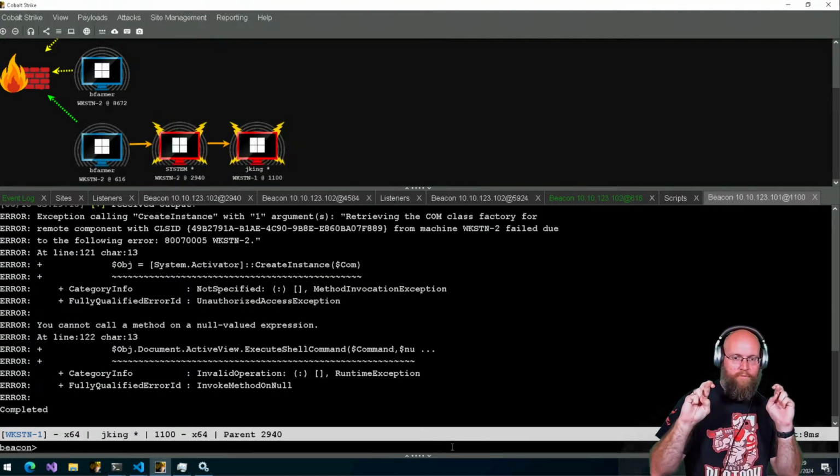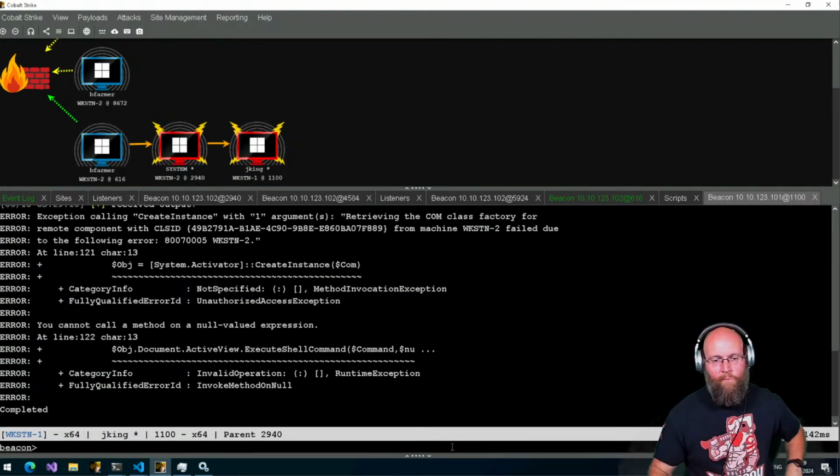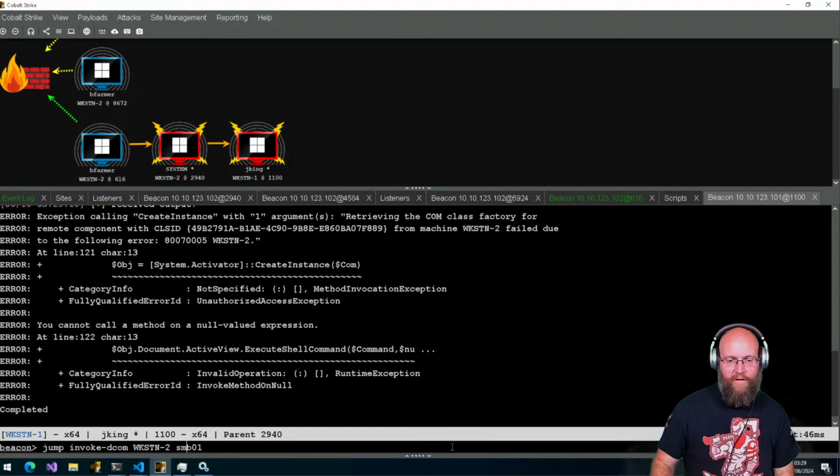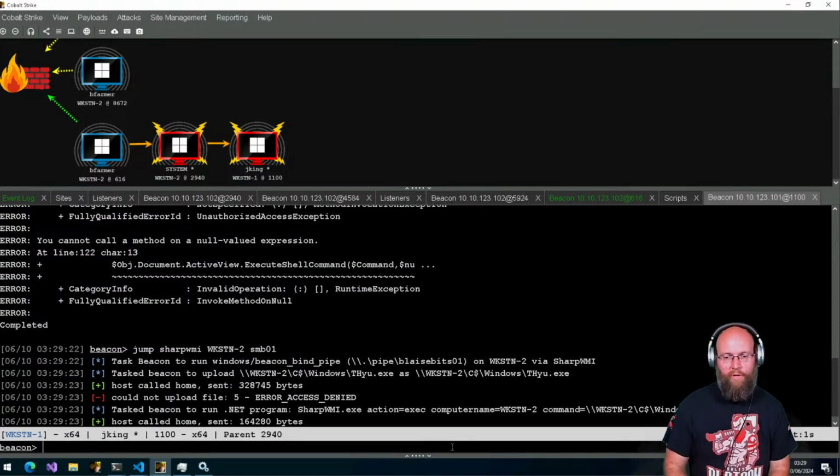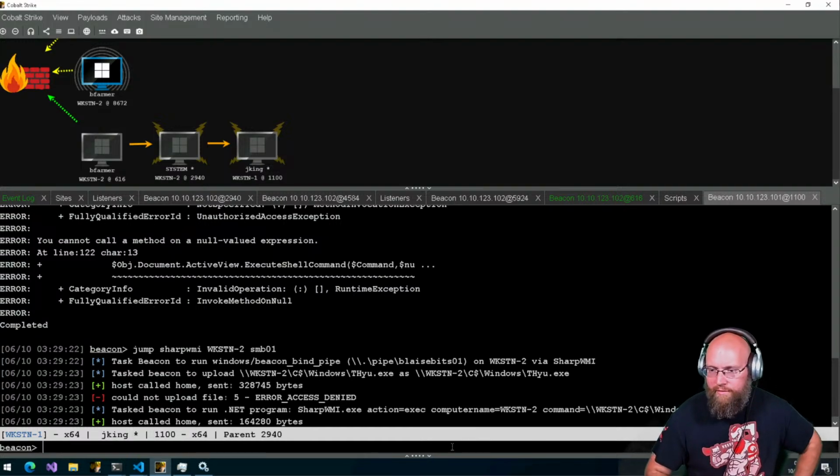Fingers crossed. No? What the crap? Well, let's try it with our Shark WMI instead. Sometimes I've noticed, I don't know why, but these beacons can get a little bit corrupted. What the hell? What do you mean you can't access Workstation 2? You bastard.